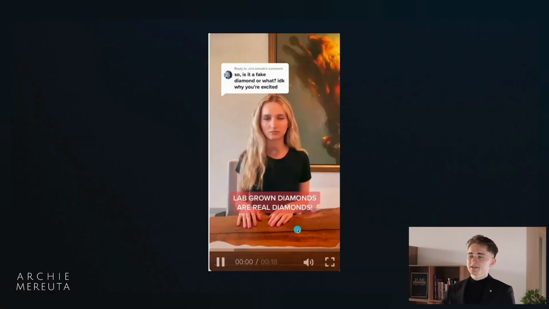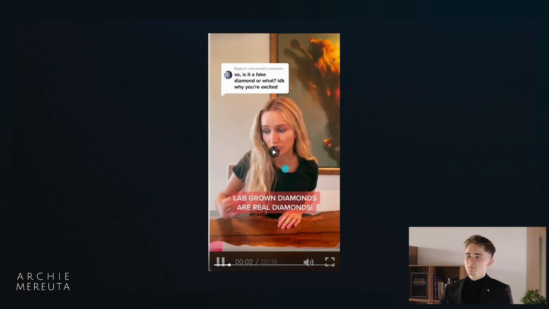So then we have a next ad. Again, we have an ad that looks quite organic to the platform, especially since this is a TikTok ad. They are using this comment bubble, where they took a comment from a person on their previous creatives, and now I assume that they're going to answer it.